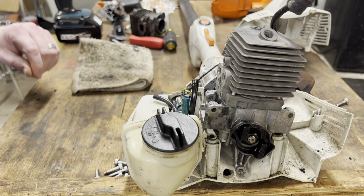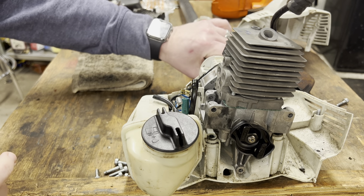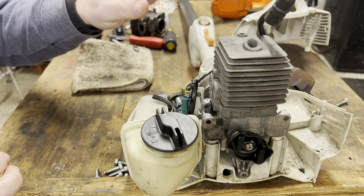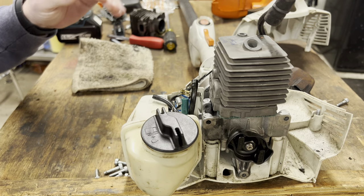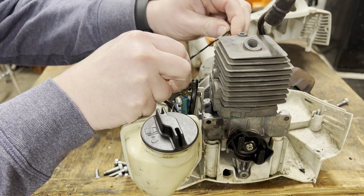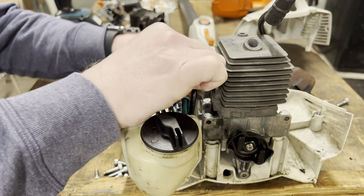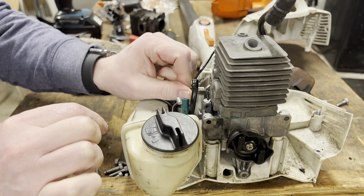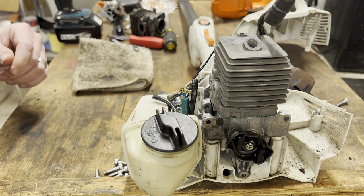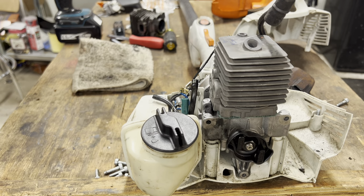Okay, and I'm back. So we've got the handle back in place, engine back in place. We've got the ignition back in place. Let's keep moving on. Get the ignition cutoff wire here. That's in place now. Let's start working on piecing together the intake manifold.